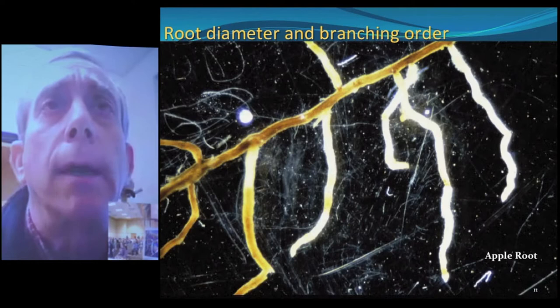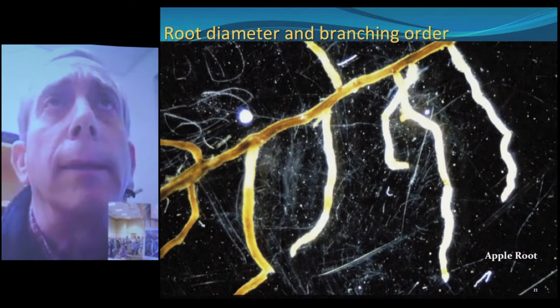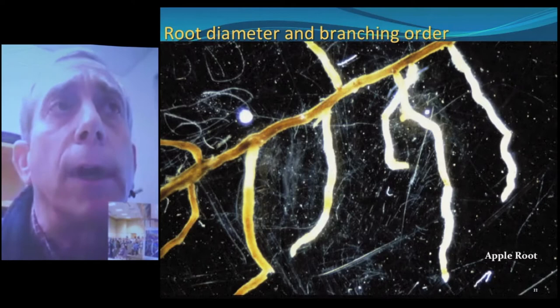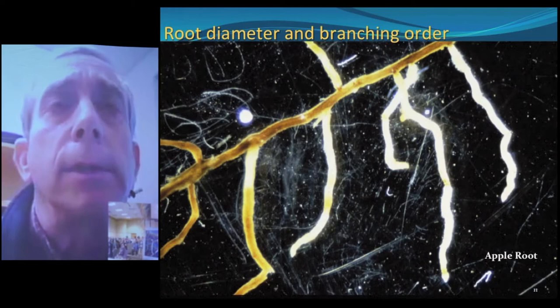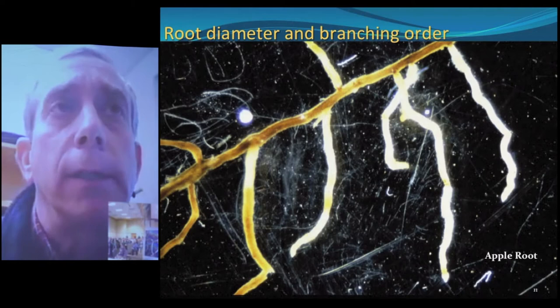And that's why there's now been a recognition that we should think about these roots in terms of orders and modules. The root that has no branch is a first order root, and then the root that it's coming off of would be a second order and third order, just like people often describe streams as first and second order streams. You could do the same in roots. And it seems to be easier to understand roots by using an order approach than a diameter approach, because you can see these roots have very similar diameter between the second and first order, but they're really quite different physiologically. The second order root is much more used for transport, the first order more for absorption.